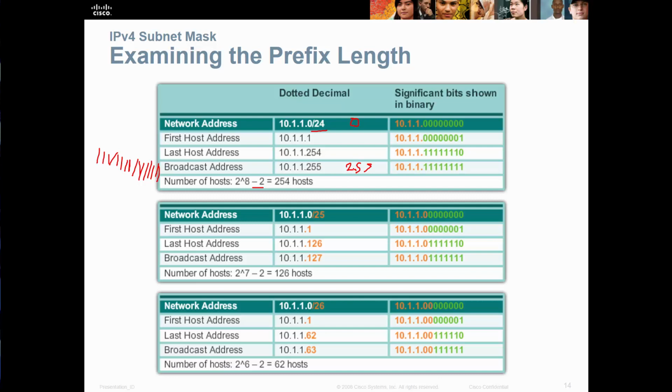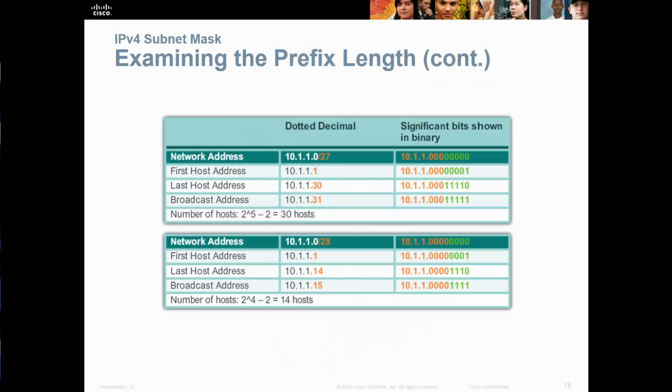So if we have a /25, 32 minus our 25 is going to be 7. 2 to the power of 7 is 128, but we're minusing 2, so we get 126. Why are we minusing 2? Again, the 0 and 127. That's why we have to minus the 2. So we can use everything between 1 and 126. If we do a /26, again, 32 minus 26, remainder of 6. 2 to the power of 6 is 64. 64 minus 2 gives us 62 hosts. And that's how we build off this chart. 27, 28, 29, 30, and so forth and so forth.